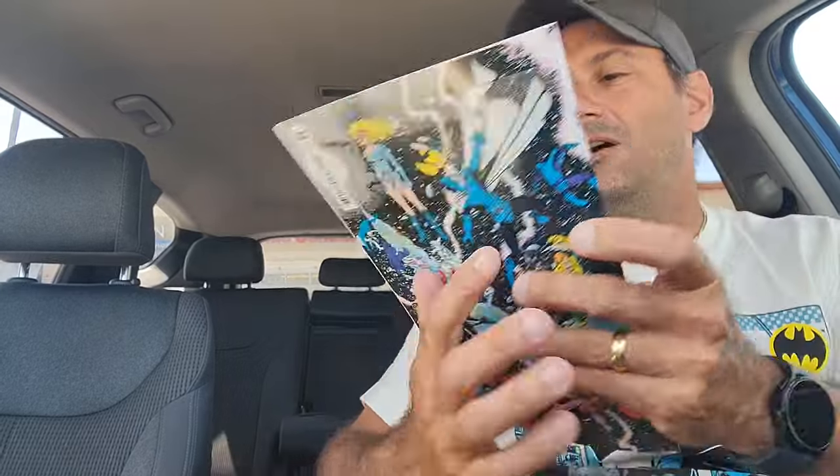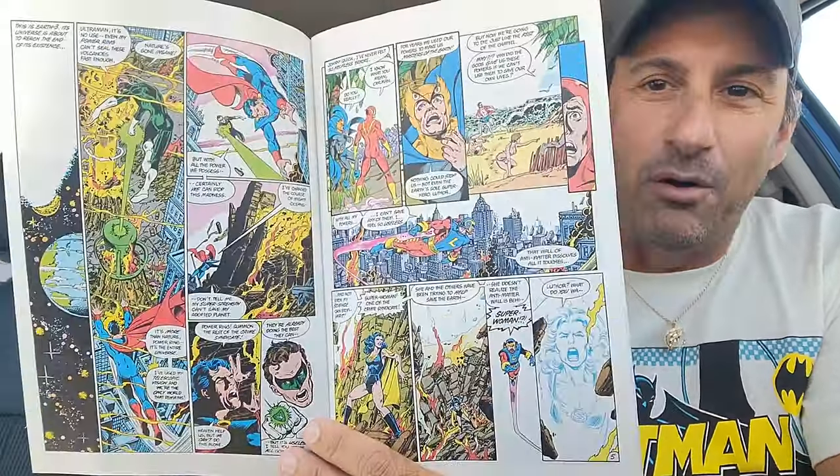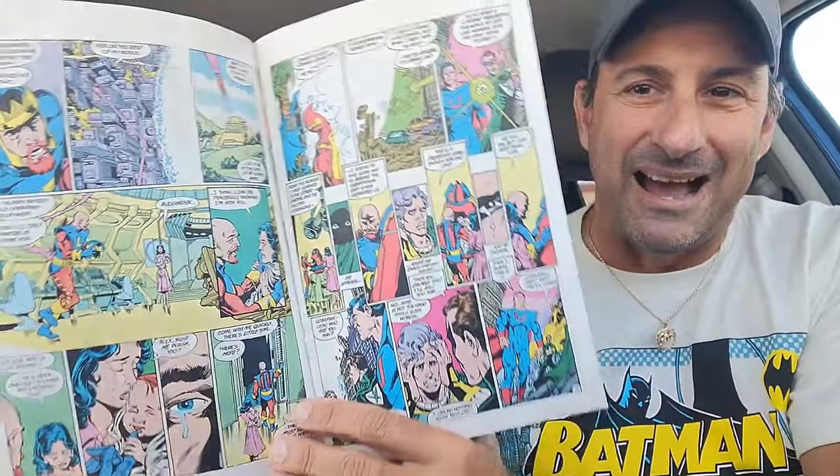I most recently just watched episode six — another awesome episode. So let's get into this week's comics. First thing I wound up getting is Crisis on Infinite Earths issue one. I got the reprint here; it's even on old school newspaper to give you that old school feel. Pretty sick. I wound up scoring that one along with the foil cover as well — a little shiny action.